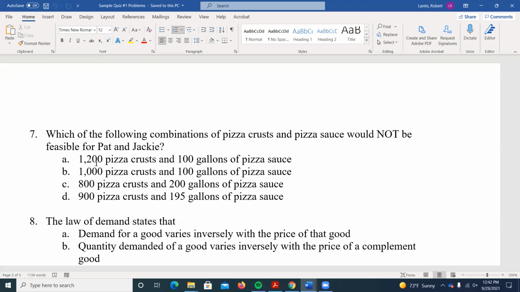And if you want to really dive into it, you can determine, okay, now I know that the slope is -2. So if I want to get to 900, if there's 100 additional units, I had to give up 0.2 of each unit of fit. So 100 times 0.2, 20. So I had to give up 20 sauce. So I actually know this point would be 180 and 900, which means that the point of 195 and 900 is going to be like out here, but I'm not actually going to push you that far.